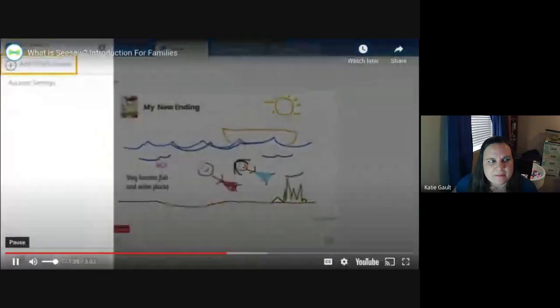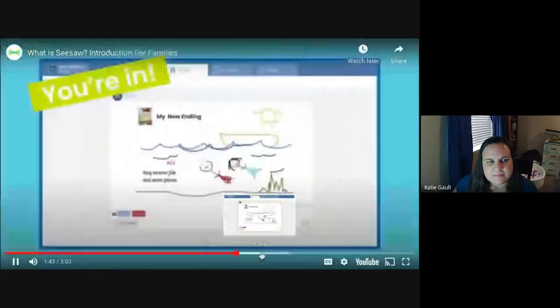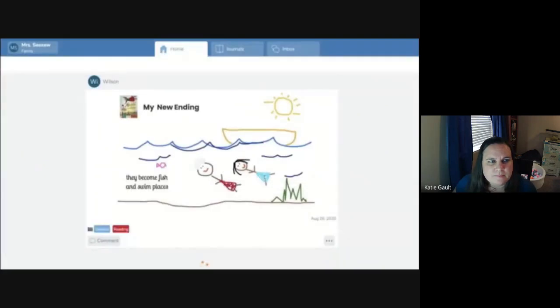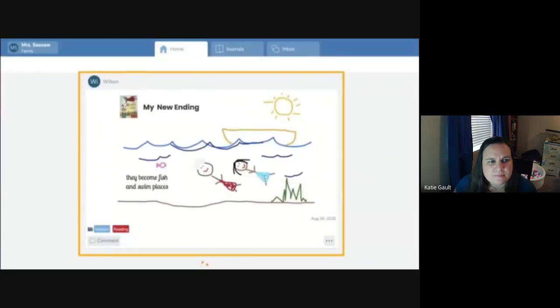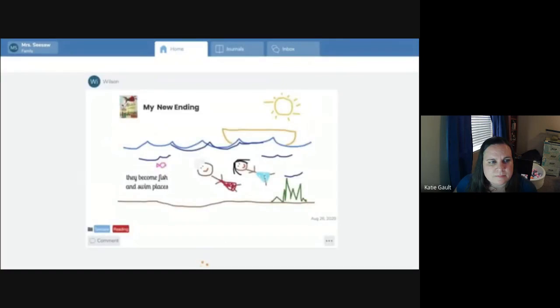Click Add Child's Journal. Click Scan Code, then scan your child's code. You're all set. How do you use this newfangled technology? We'll show you. First is the Home tab, up here. In the Home tab, you'll see the most recent work from all your children. Next is the Journals tab. The Journals tab allows you to see all work your child or children have created. Click on your child's name to view their entire journal for a class. You can do way more than just look at this work.